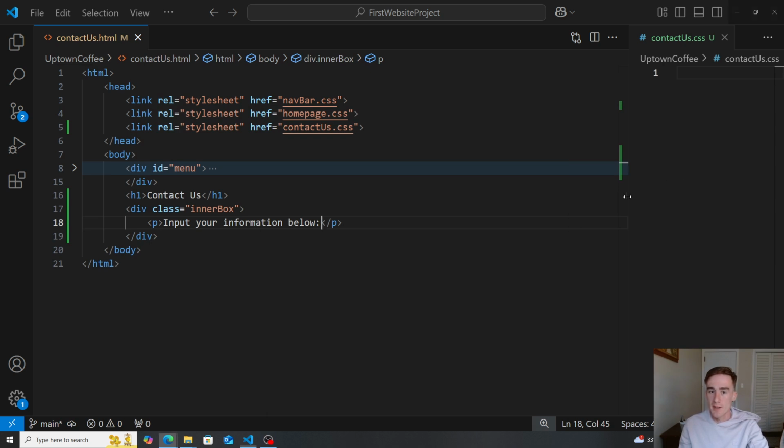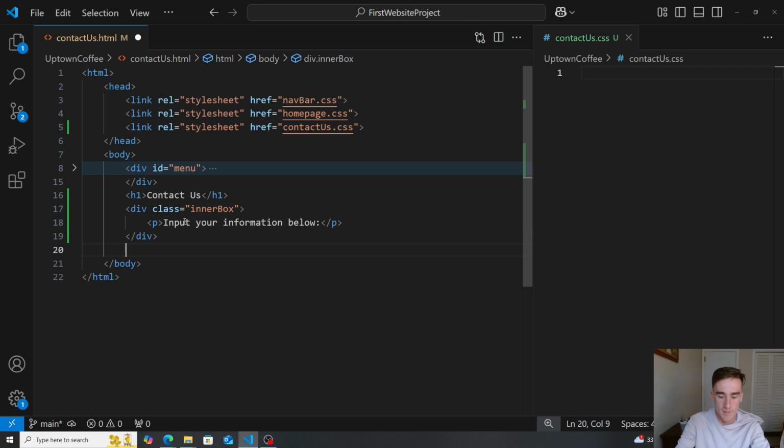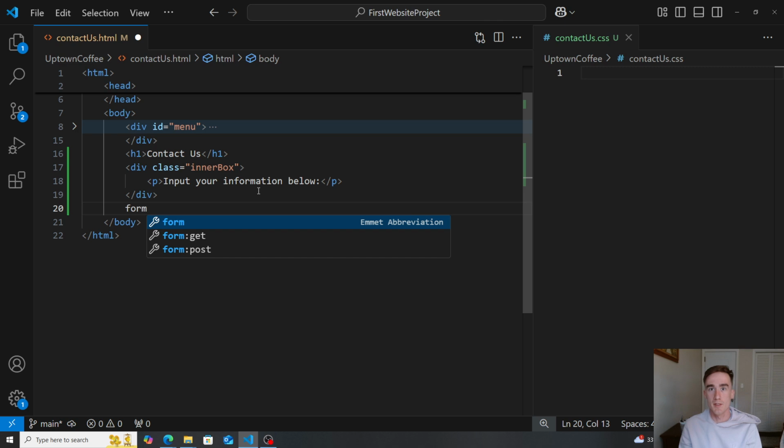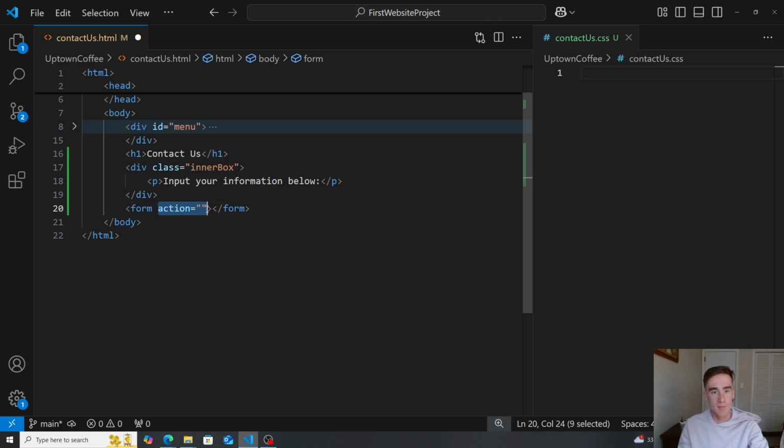So let's go ahead and make a form. Before I do that, I should say that when you make a form in HTML, there's actually a tag for it. So if you want to submit information, you can just go ahead and create a form tag. We'll talk about this get and post in a little bit. It's going to create an action. I'm not going to address that just yet. We'll talk about that in a few.